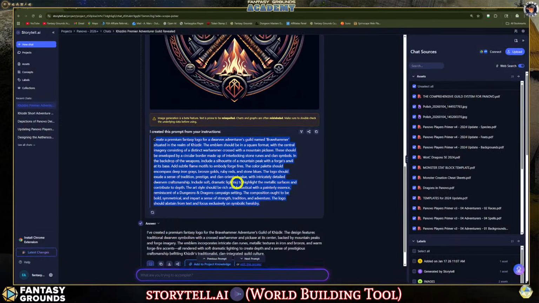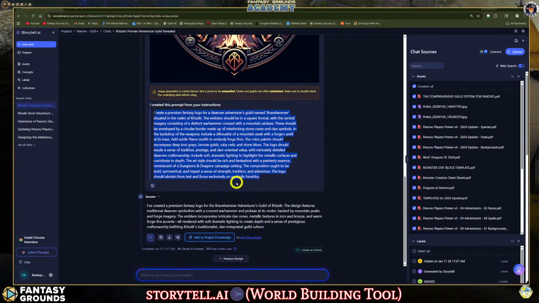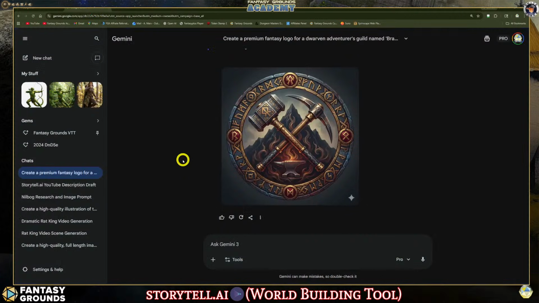But with Storytell AI, you can do pretty good sized chunks and then save it as a PDF, and it will reference that. In a way that makes a staging point for your building. So after you do like 50 prompts or something, you can save that as a PDF and use that as a source. That's helpful, and I think it uses your chat sources more. What's really neat is you can upload more content and connect to your Google Drive. That's another thing Gemini does well, you can connect it to your other services, and that way you have access to content for reference.